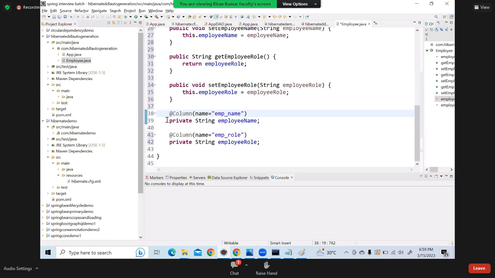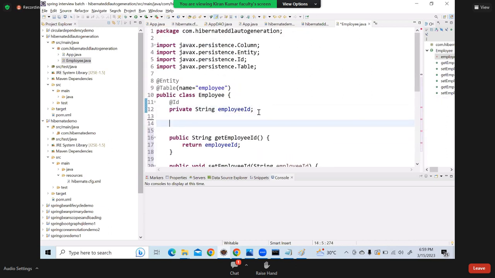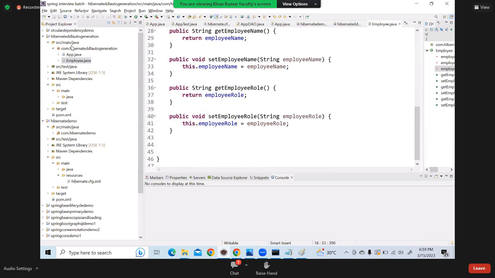So I'll just select these columns. So we have an Employee.java with this.